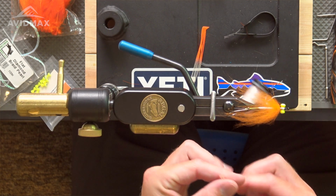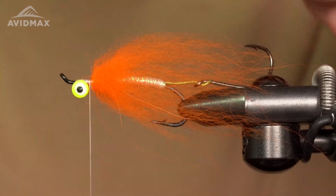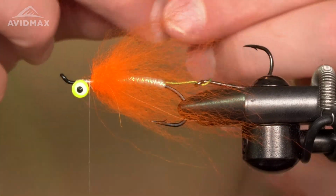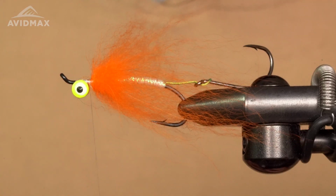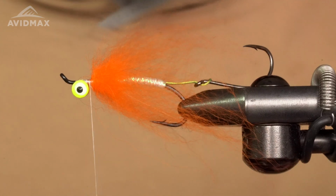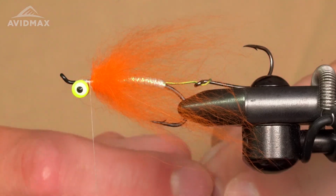So now I've just got half of them here. So the pearl is going to be what's hanging out the back, and the orange will blend in with the raccoon and the Schlappen. So once I get these, I'm going to keep all of them aligned just like this and snip them out so they become individuals. And we're going to lay them flat on top.